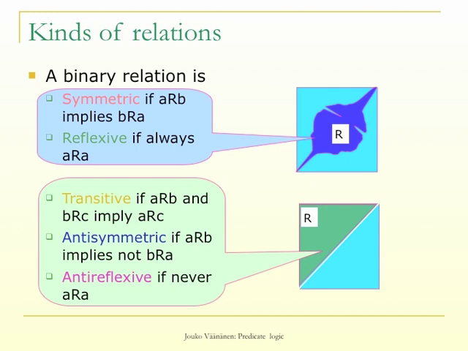It's useful to contemplate, among people, which of these properties the relation x knows y has. Is it symmetric, reflexive, transitive, antisymmetric, or antireflexive? One can ask the same question about the binary predicate x and y are cousins. It is also useful to contemplate the relation x less than y in the structure of natural numbers. Is it symmetric, reflexive, transitive, antisymmetric, or antireflexive, or many of these?